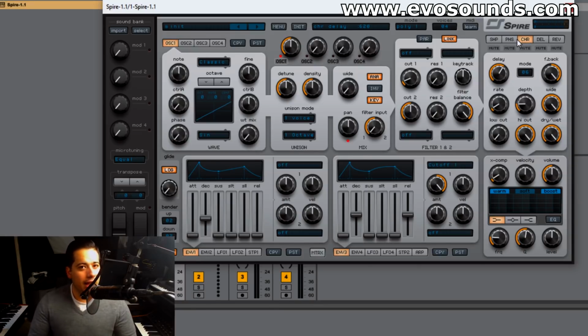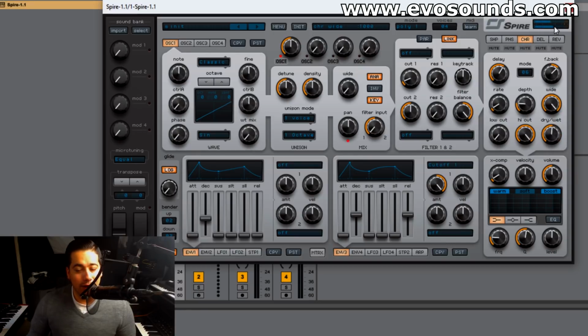And if you realize, it sounds sort of similar to the experimental filters found inside of Serum. And that's because Serum filters, the combs and all those, the flangers, the phasers, that's what this effect here is mimicking. So with the chorus, guys, we're going to have the depth, which again works in conjunction with feedback. How apparent is the effect? I always see it like another dry and wet knob though. And the higher it is, the more apparent the effect is going to be. The wide is how apparent the chorus effect is.